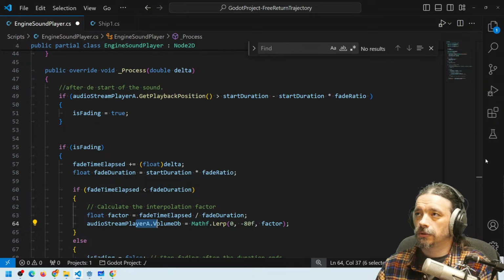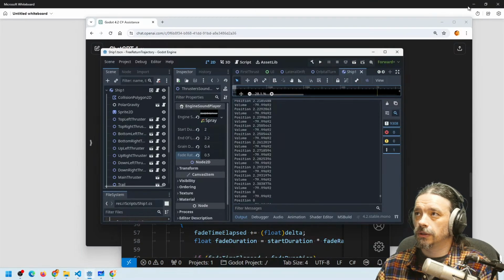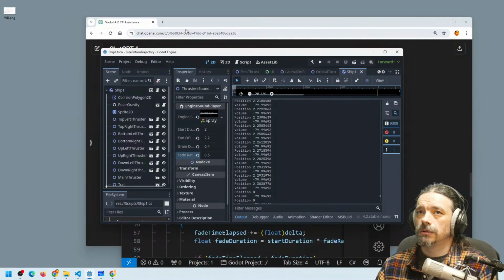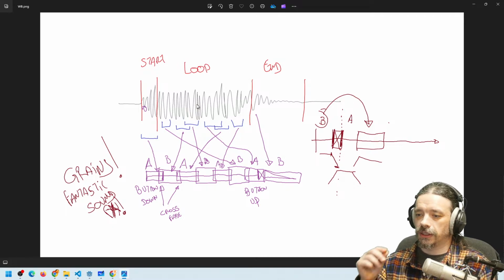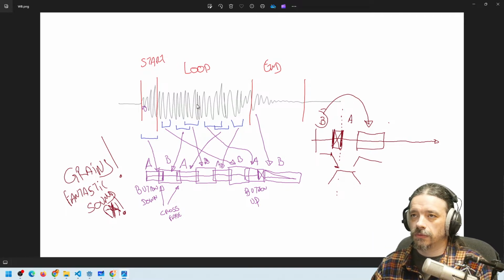I will show you something very quickly. Should be in the desktop. It's here. This is the drawing I did yesterday explaining the thing. So we want to play the beginning, and then we want to loop here until we release the key. When we release the key, it should play the natural end of the sound. But this loop will not be the loop entirely, because we can actually fill the loop if the sound has something weird.